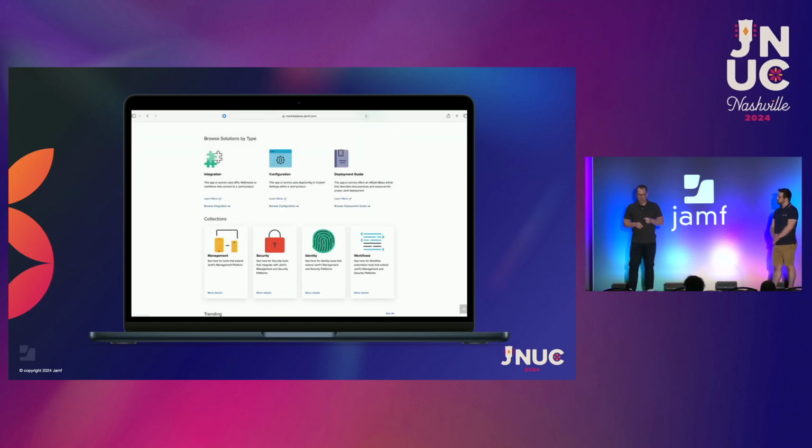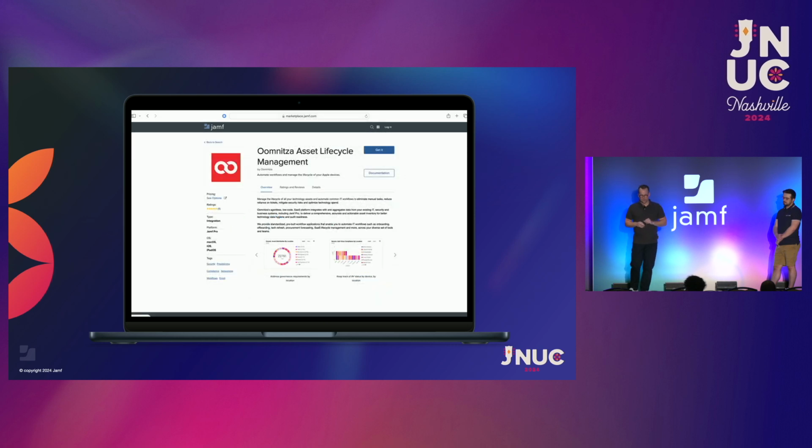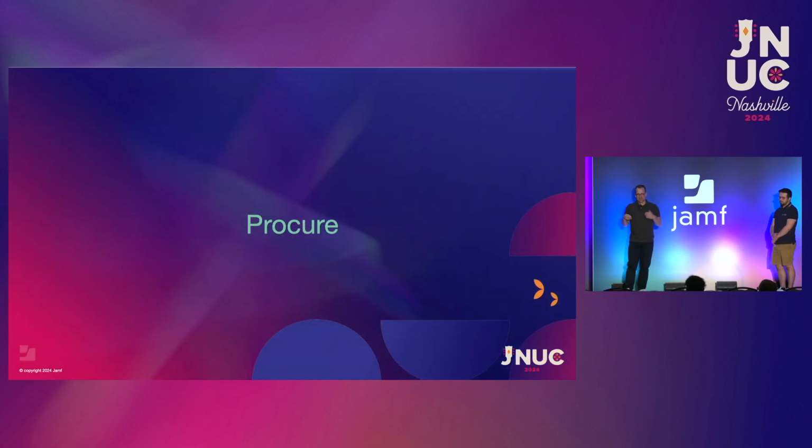Lots of tools in there. Definitely encourage you to take a peek. Obviously, you can see that you can sort by a lot of different things depending on if it's an integration, maybe it's an app config, or maybe you just need help with a deployment guide around a specific tool. All of those resources and links out to the appropriate support pages with our third parties are going to be found on the marketplace. Once you click in, you can see all of those different aspects as well. So won't spend too much time in the actual marketplace. We'll let you all explore that later.